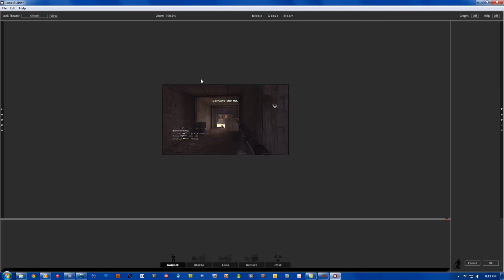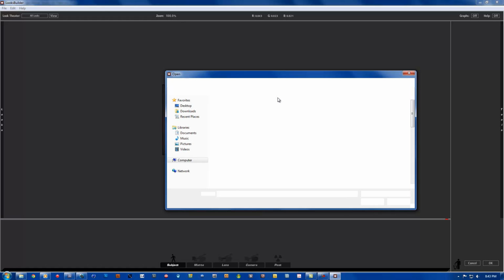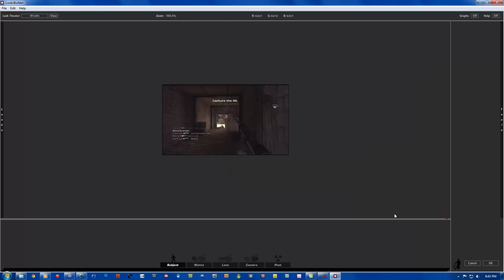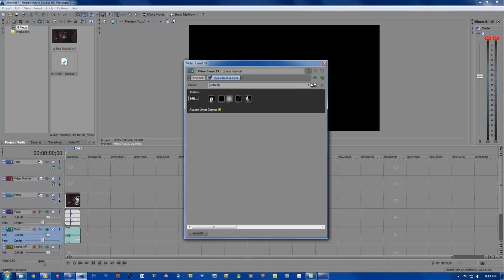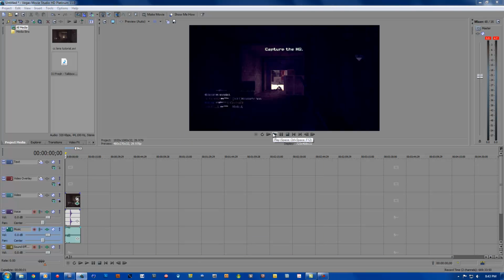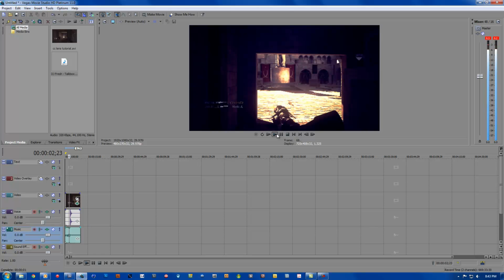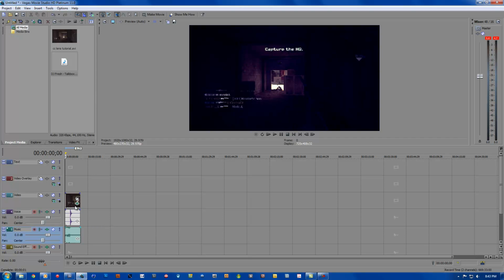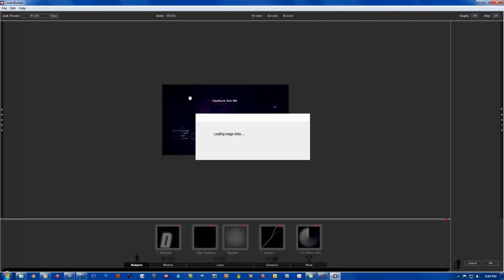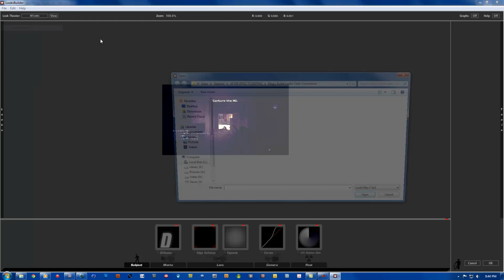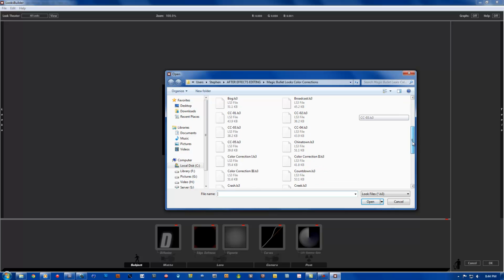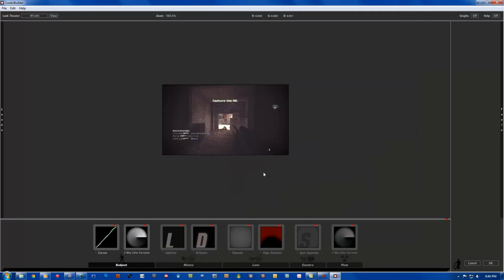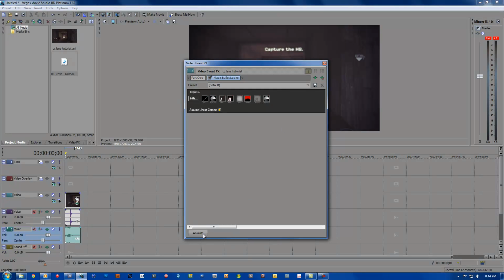Okay, so let's load the image data file, open the file, and it is called Beaks. This is personally one of my favorites, so let's open that up and press OK. It is a very dark color correction, but it is good. Let's play. Too dark. So let's go to edit effects, edit file, and let's use color correction 3. Hey, that looks good. Alright, so let's go to animate.